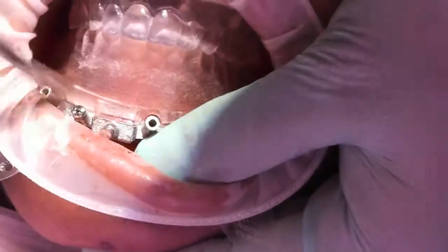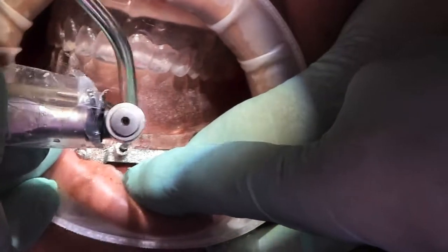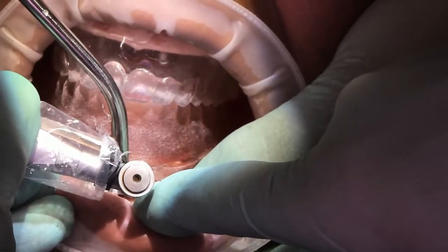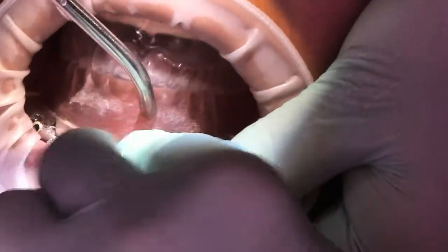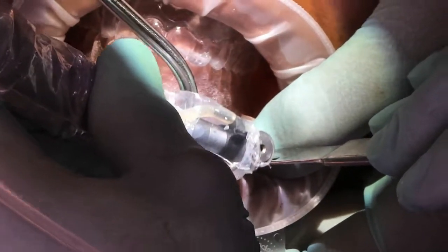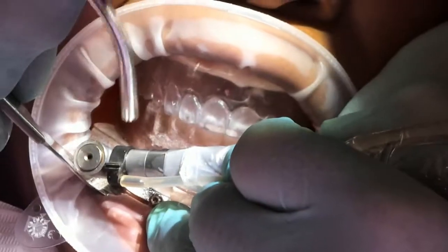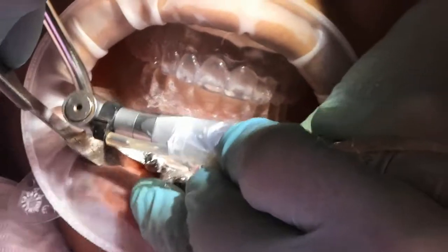Then they are removed from the mouth and they are assembled with the fixation bases. And with both assemblies, they are reinserted back into the mouth, and the patient's mandible and head are held together while the sites are drilled. Drill all the sites, mandibular and maxilla, and place pins in one at a time. With all the sites drilled and the pins seated, remove the mandibular pins, remove the fixation base and the pin guide, and the mandibular now is on hold until the maxilla is finished.